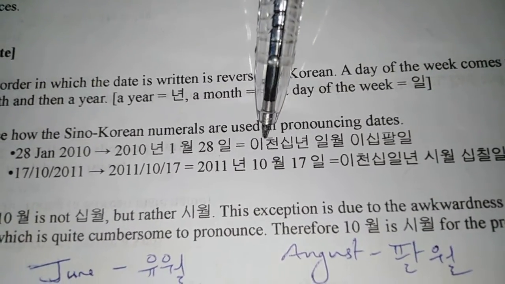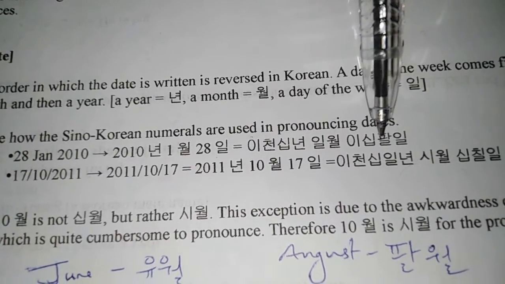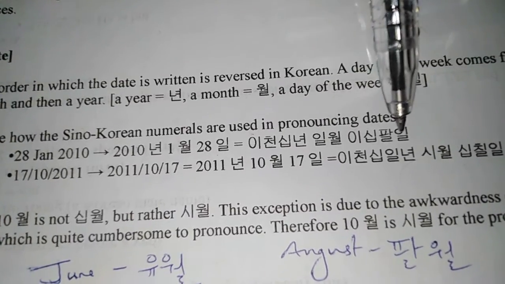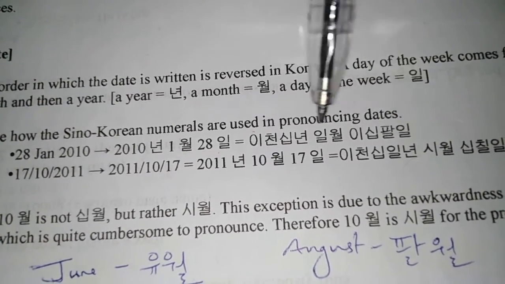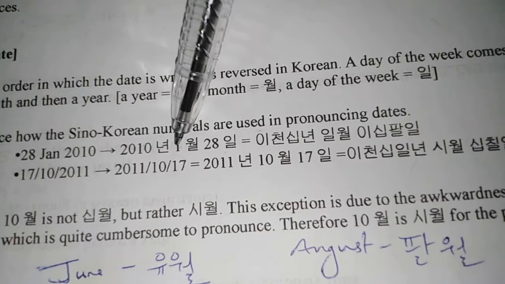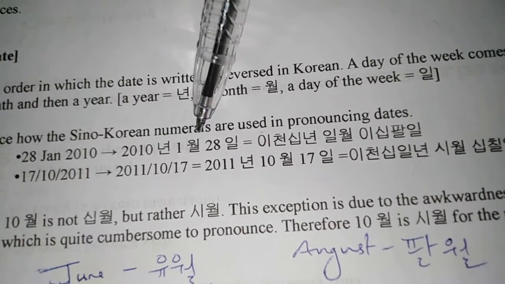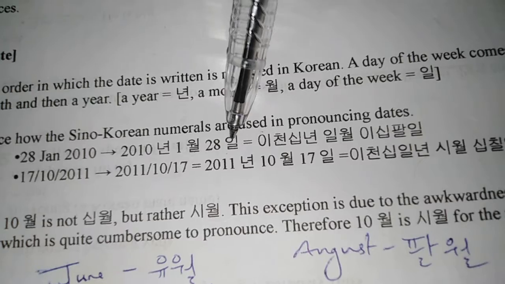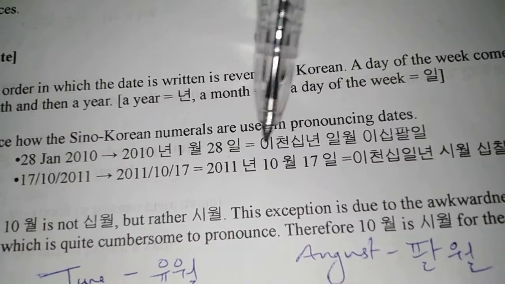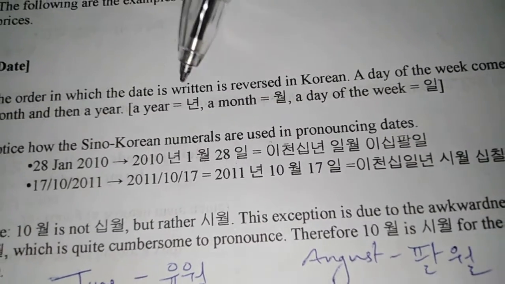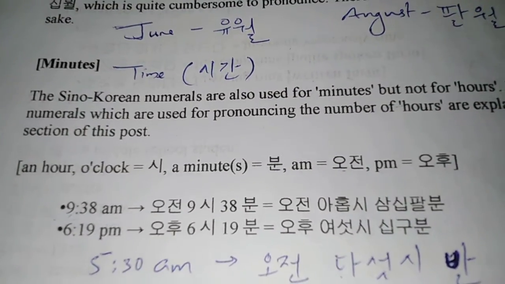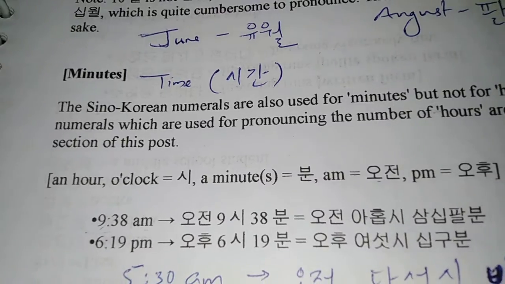So you wouldn't write the numbers like this. I mean, when you're writing the dates somewhere, you wouldn't bother to write this whole thing like this because it is ridiculously long, of course. So you would just opt to writing numbers like this. You would just write 2010 and then the nyon, then a space, and then 1, the word, then once again a space, then 28, then il. That's how it would go, of course. So I hope you get it. Except for Yuor and Shiwor, others all are the same as the numbers that you already know.